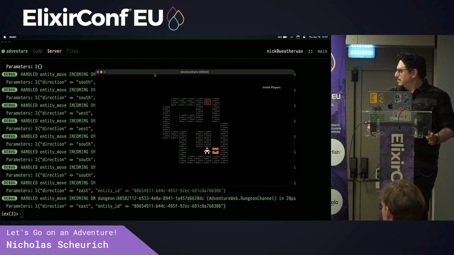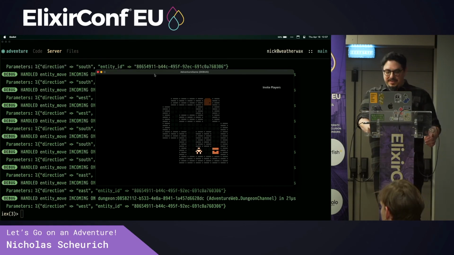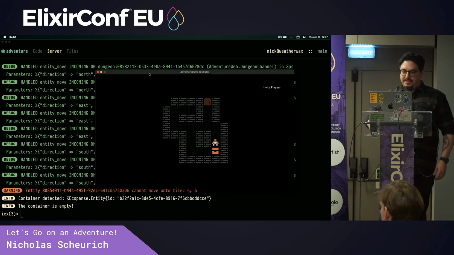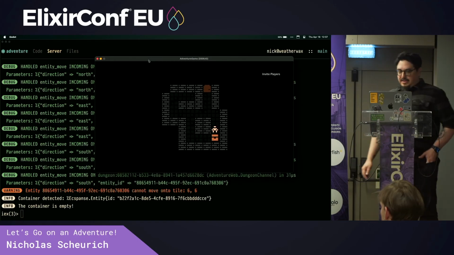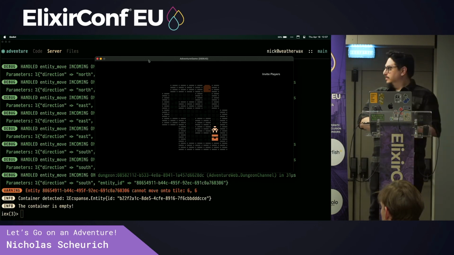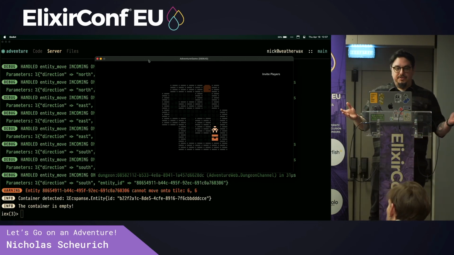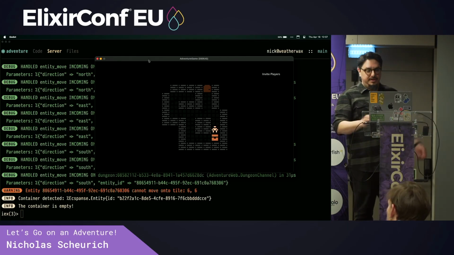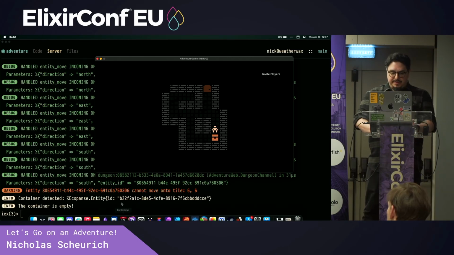Yeah, so what does happen if you interact with this chest? So we can walk around and choose to interact with this chest. And we can see a message come through here that says, hey, the container is empty. And that is because right now I don't create any items when the world's created. This is for this sort of like second type of player, this creator player. So let's have a look at that.